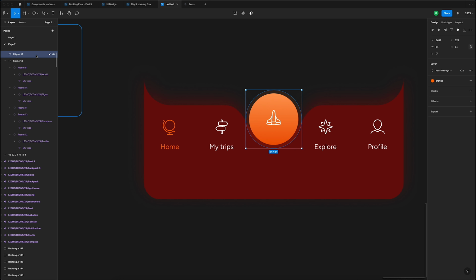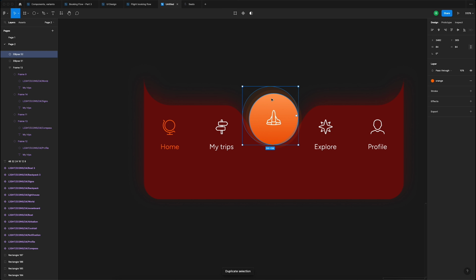I'm going to duplicate it again, select it and duplicate it again and increase the size.